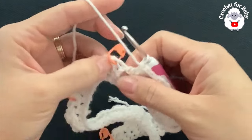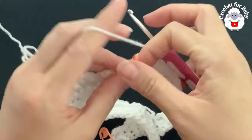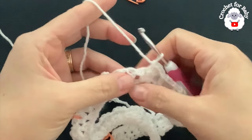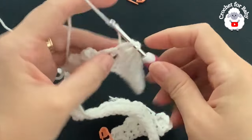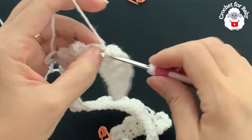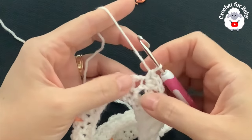Now I have the first corner. Like I said, we have double crochet number one and double crochet number two of the V-stitch. And then in the center, we have the chain space. So remove that stitch marker. On top of the first double crochet, I'm going to make a shell. So make two double crochets, chain one, single crochet into this same stitch. Now notice that I'm not making a front post single crochet here because I have no way of doing a front post single crochet.